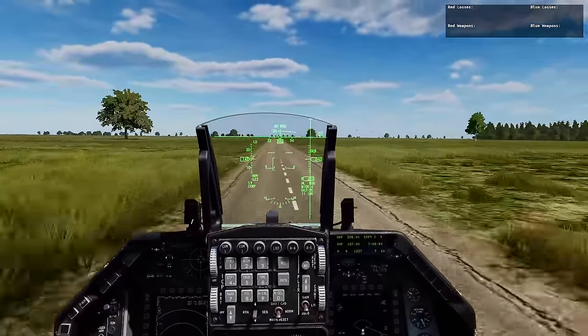Right, guys. Oh, Matrix would get on to me. Yeah, it would. Right, we're on to steer point three. That is our point on the plot. Our time on target on steer point three is plus 21 minutes, 37 seconds. Visual smoke. Yep, that's a good idea where the plot is because tanks are shooting each other. Still outside S-400 range, and certainly out of LOS at this altitude, so we're all perfectly safe.